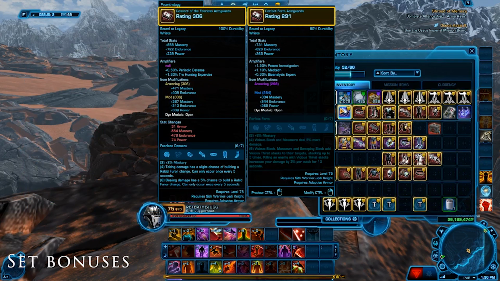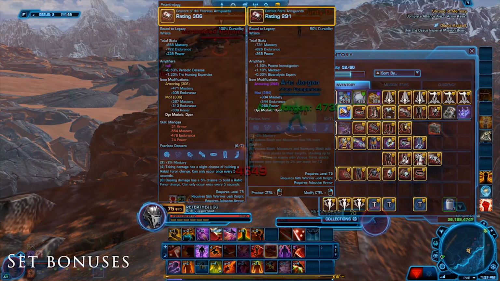The next set bonus that we're going to focus on is the Perfect Form set bonus. If you're getting 2 set bonus pieces, it will give you 2% mastery. If you're getting 4, it will make your Vicious Slash and Massacre deal 5% more damage. Vicious Slash is the Juggernaut ability, and Massacre is the Marauder ability, but we're focusing here on the Juggernaut mainly. And the 6 piece set bonus gives Vicious Slash, Massacre, and Sweeping Slash the ability to add Vicious Thirst stacks to their target, stacking up to 5 times. Killing an enemy with Vicious Thirst stacks increases your damage dealt by 3%, stacking up to 10 seconds.